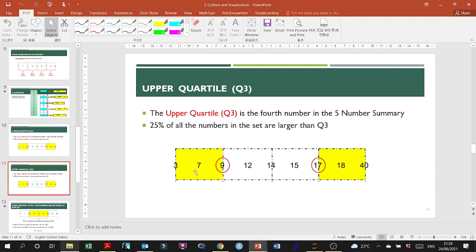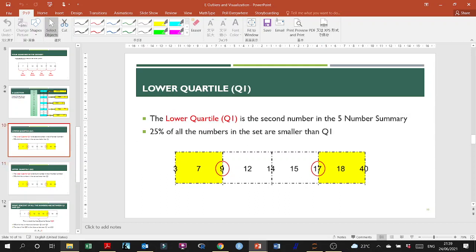Here is quartile 1, 2, and 3. So here the upper quartile is 3, which is this one. Okay. So we're just talking about the lower quartile as a number.